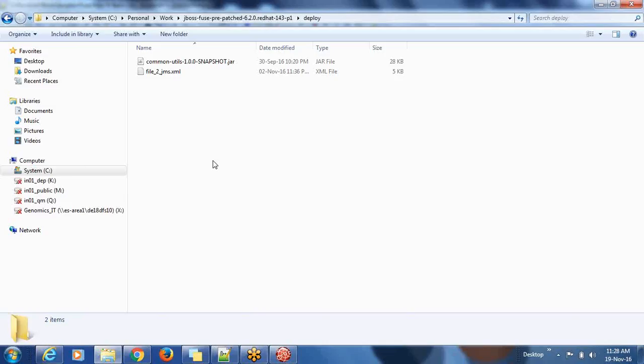Both. That's why. I have not downloaded 6.3, but I am using Fuse from the 6.0 version onwards, and right now we are using 6.2.1. But I have not found any difference in deployment or the way you write the application. Okay. I have not seen any difference.